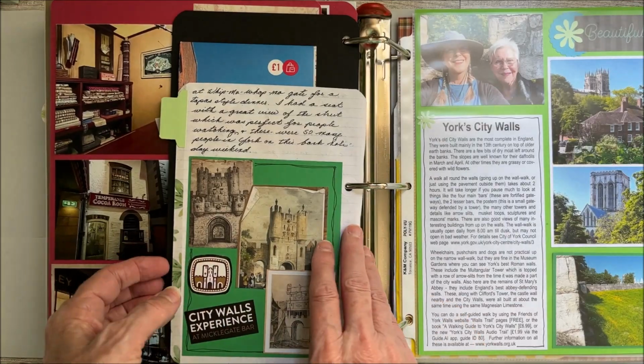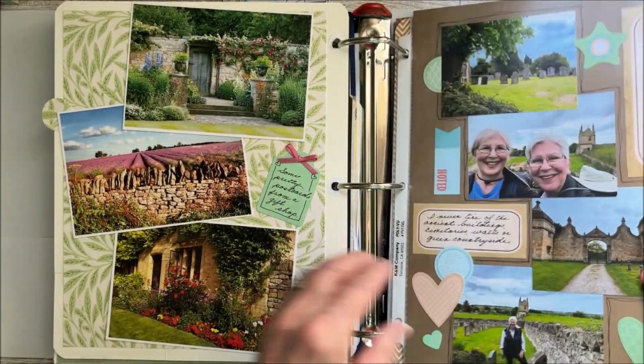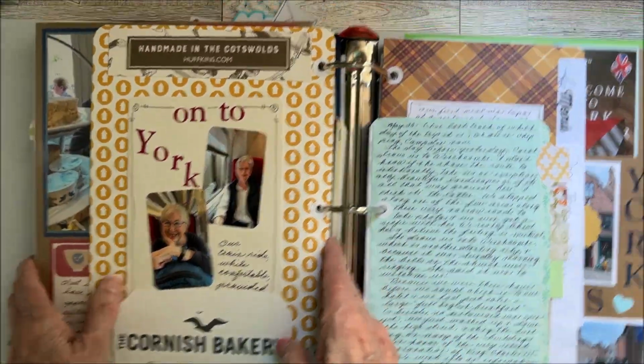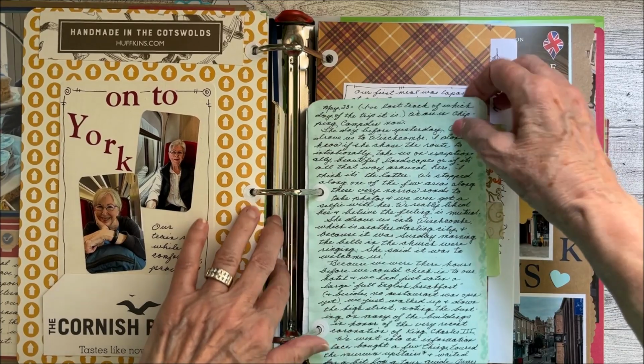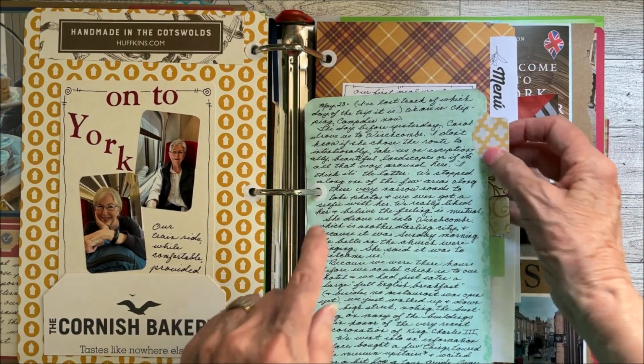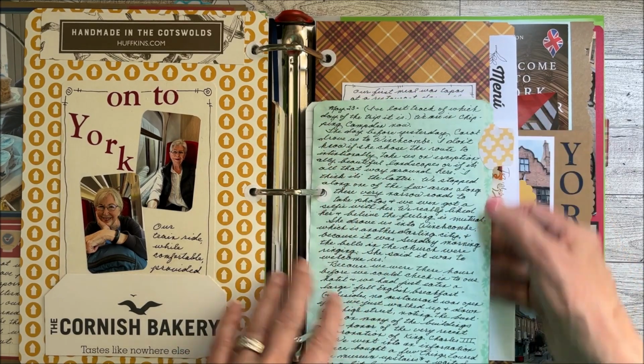So that is it. The things I wanted to share, the lessons I learned, let's see. Okay, lesson number 1 is, if you do this sort of thing, but you think you might add pictures later, only write on one side of the paper. That's key. Then you can do whatever you want with it.